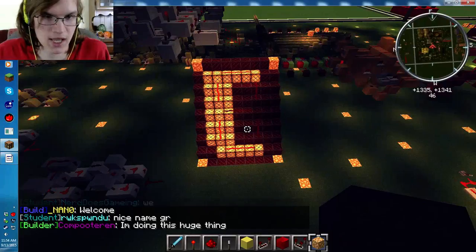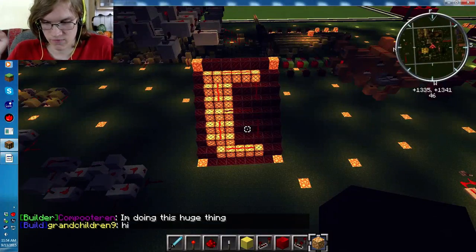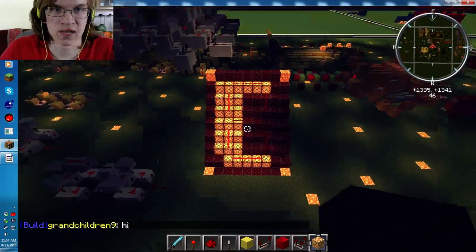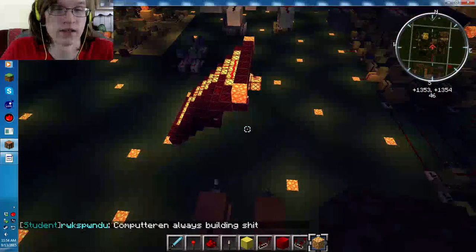Hex is 0, 1, 2, 3, 4, 5, 6, 7, 8, 9, A, B, C, D, E, F, and that's it. After F, it drops back down to 0, and branches at 10.